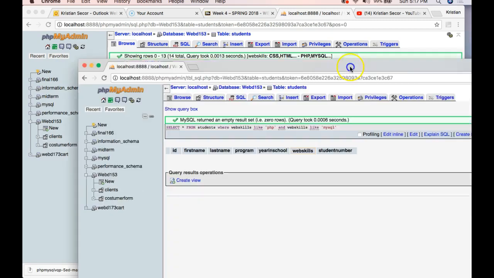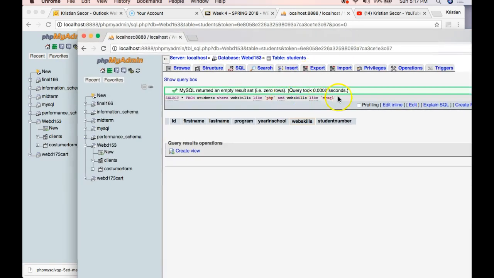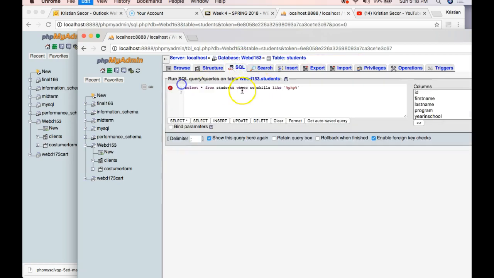So let's say we went in and pulled all our data back, and we're going to experiment a little. We're going to do web skills LIKE PHP OR web skills LIKE MySQL.